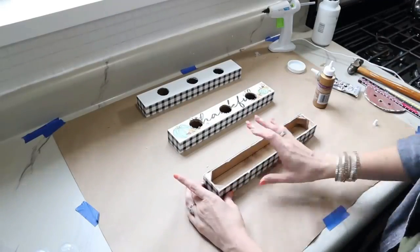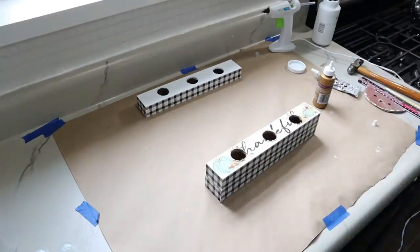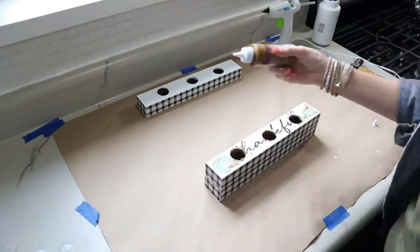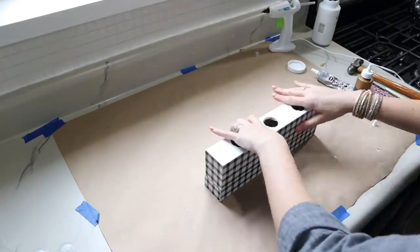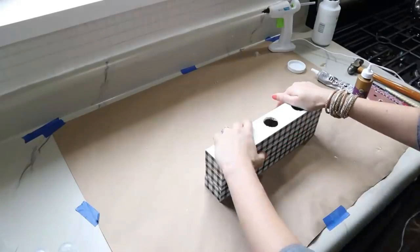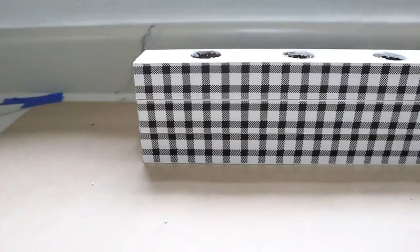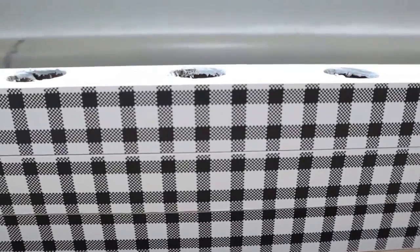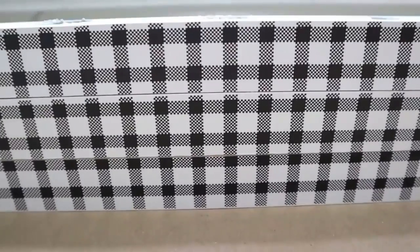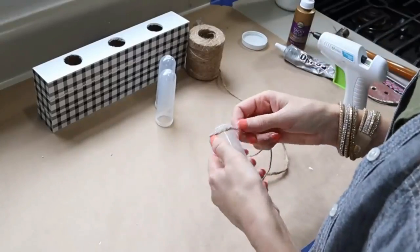So you're gonna flip this one upside down and then apply one of the ones with holes on top of that. And I also painted the top of that third sign, applying all of this with just some regular craft glue. And then my test tubes will slide right down in there perfectly. But I wanted to dress up those test tubes a little bit too, because they have sort of that threading around the top, so I just hid that with some jute.